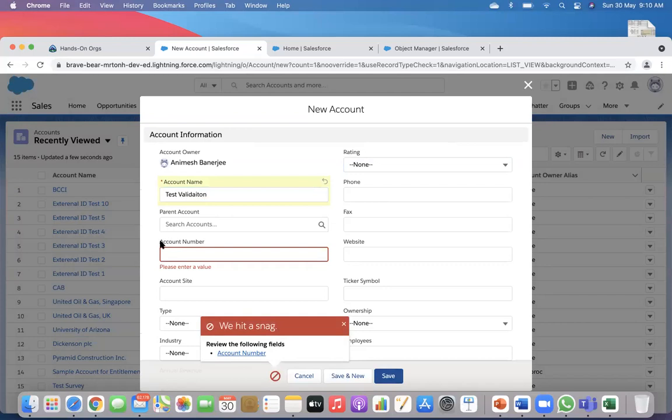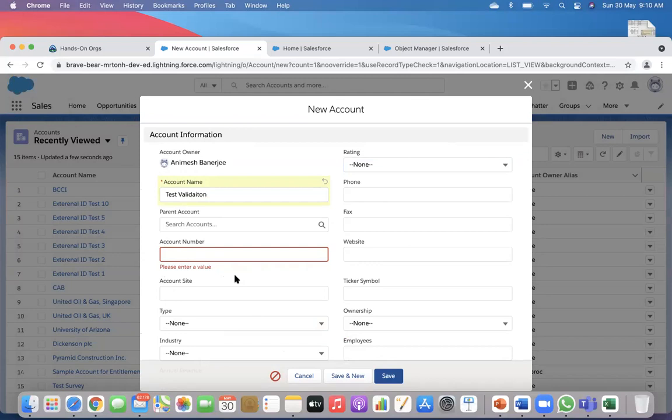You see there is no red star, but now it is showing up my message. So standard fields need either a validation rule or a page layout required checkbox in order to make them mandatory.